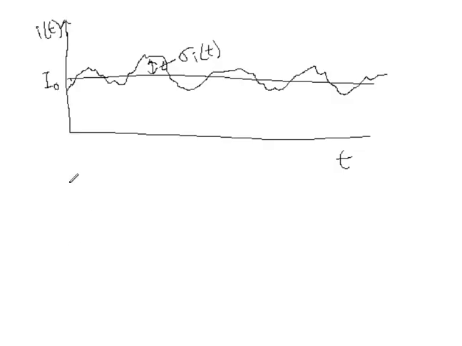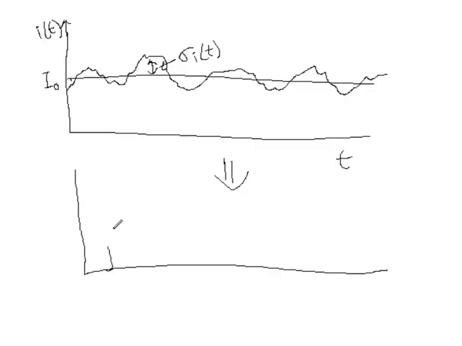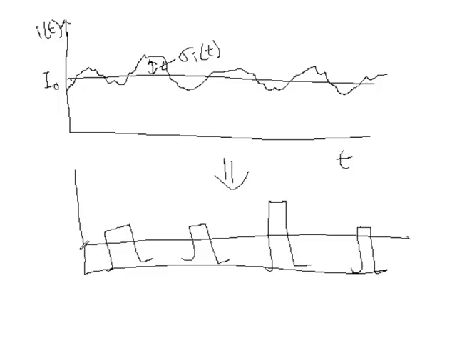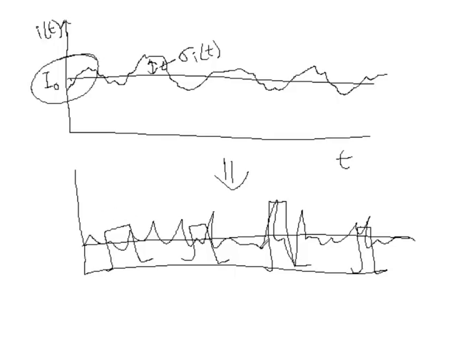Okay, so see what is happening. Previously we had such types of events coming into the detector. Now in this current mode of operation, instead of recording them, we are just noting the average current along with the fluctuations. So we just have these two things, and they represent the entire signal.